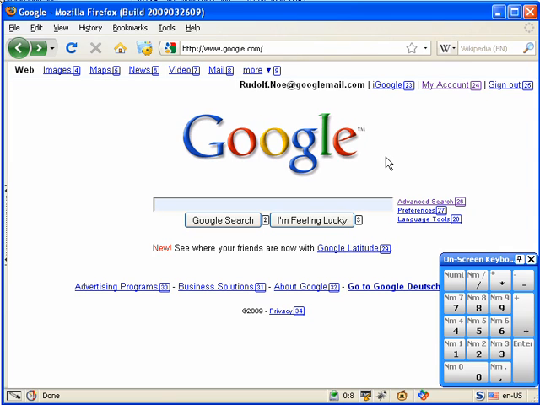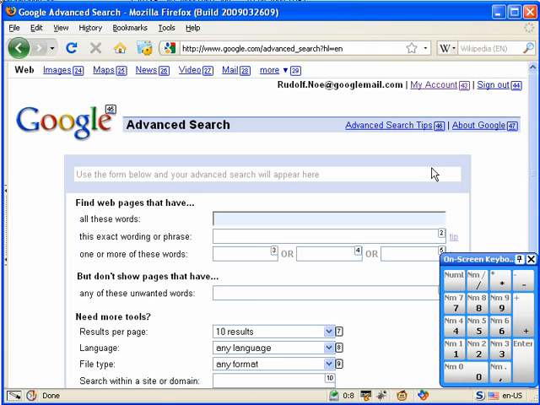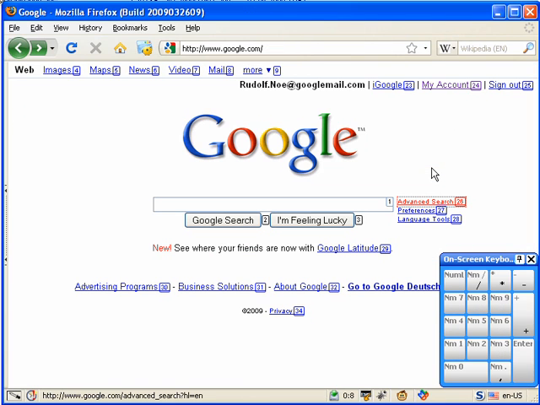The first one, which is the only one which is enabled by default, is that you just press the control key while entering the ID. So the focus is within the editable field, I press the control key, and let's assume we want to go to advanced search and press 26, and everything is fine. Let's go back. That was the first option.